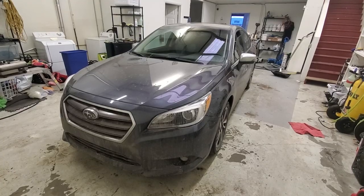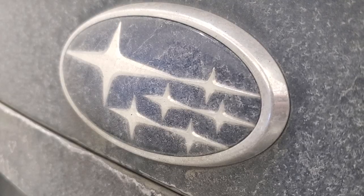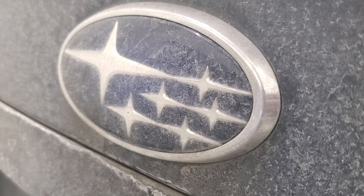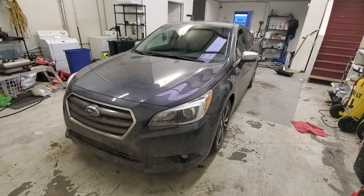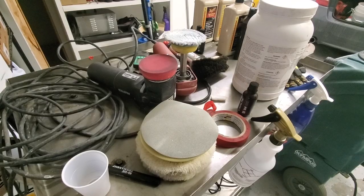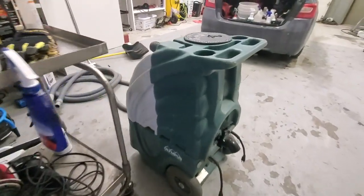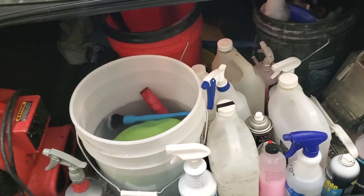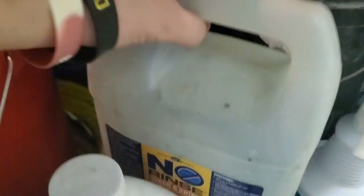Today, I want to prove to you that you can do mobile detailing out of a sedan. Forgive the laundry going on in the background, you guys, and forgive the dirty car. Yes, folks, I have my shop, I've got my paint correction cart and my giant extractor, and that's when I do my best work. But I'm gonna show you how I go to an old client. I still do mobile for him.